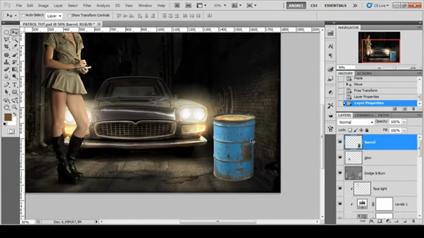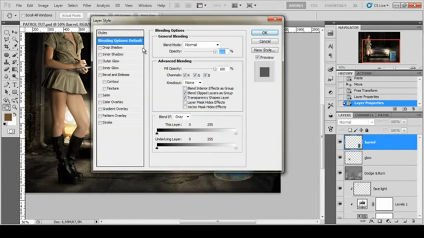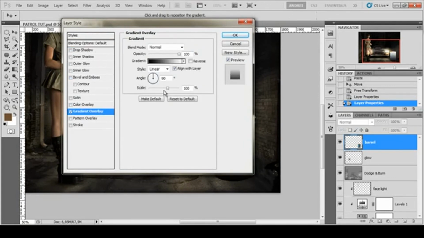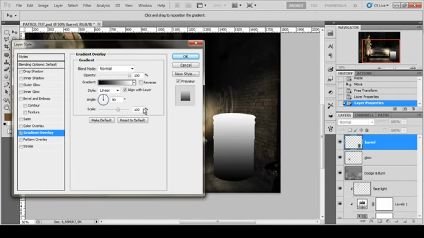The first thing we need to do is darken this part, the right side, and then create some shadows. So I will start with using layer styles to make this part darker, and I used a gradient overlay, and the angle that I used for that is about 180 degrees.